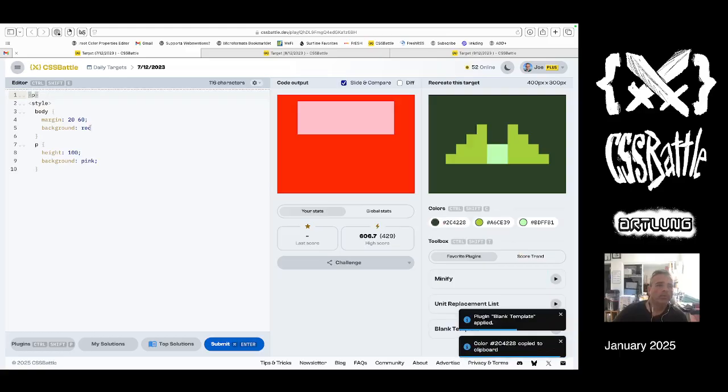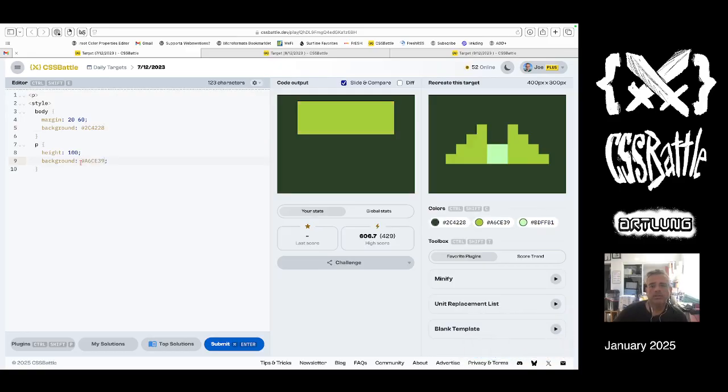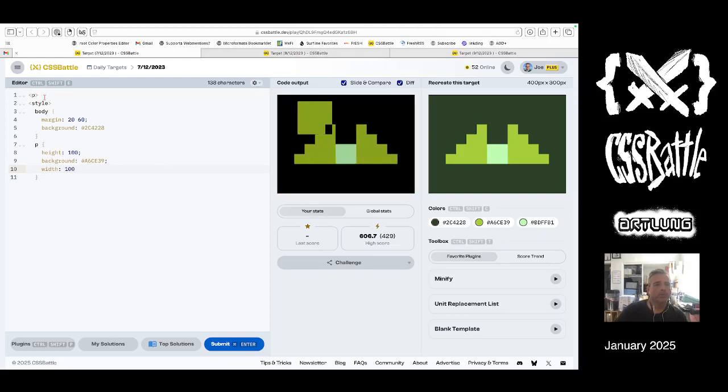Okay, so I'm going to narrow in the colors to start with. I think this is a single element. Is this a single element, or should I do it as 3 elements? That's the question. Maybe this is 3 elements actually. So let's create a single and put width on it, 100, and then put this. So we're gonna do P. Just to start, we'll just do 1 for now, and then we'll have another element for this middle bit or a background. Either way, we're gonna do a display flex.